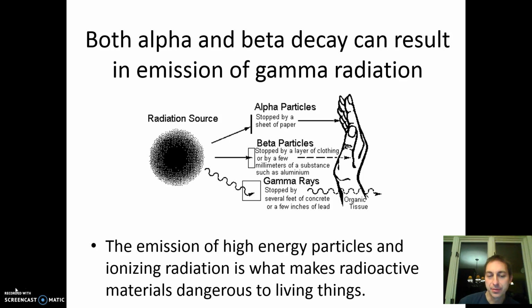What we think about, though, is that these particles with higher energy and ionizing radiation, those are the things that make nuclear power dangerous, and nuclear materials, I should say, dangerous. When you hear about a nuclear accident and why it would still be dangerous long after the explosions have happened, you would be dealing with decay of radioactive substances, and that means radiation and particle emissions. So those are the dangerous things.